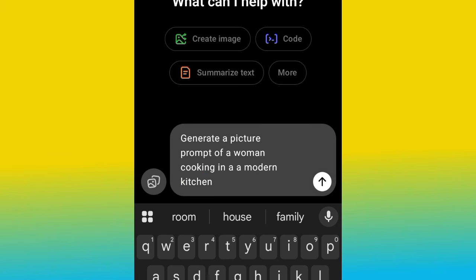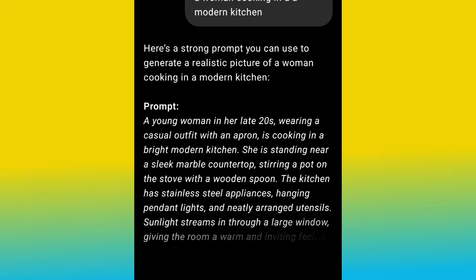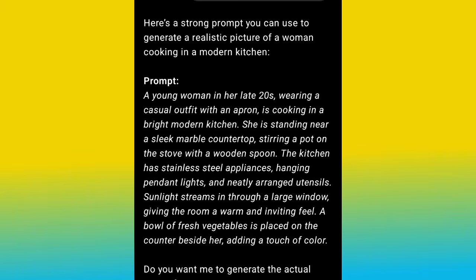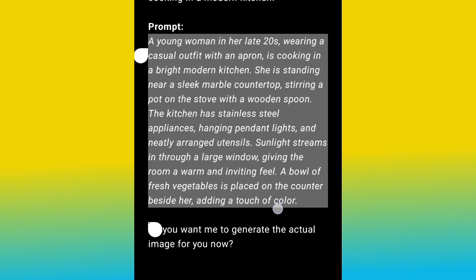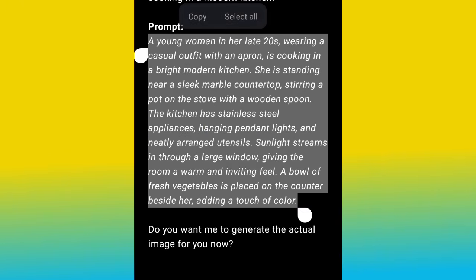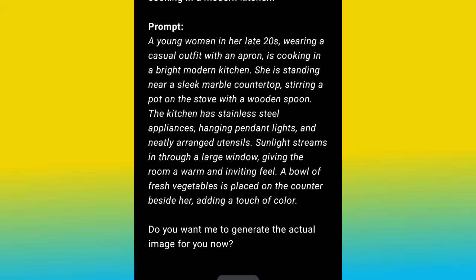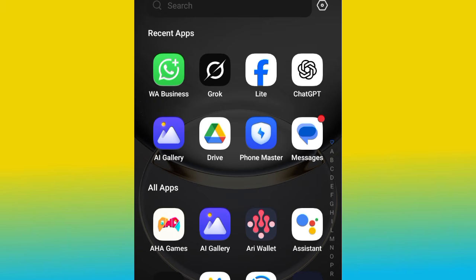Alright, so go ahead and hit OK. So this is just the prompt. Now we have gotten our prompt. You don't need to get an image or anything. That's one thing I love about this AI that we want to use. Now we just have to head over to Grok to generate our video.